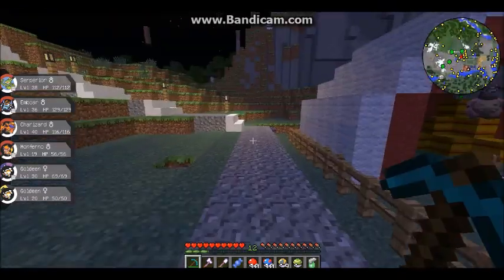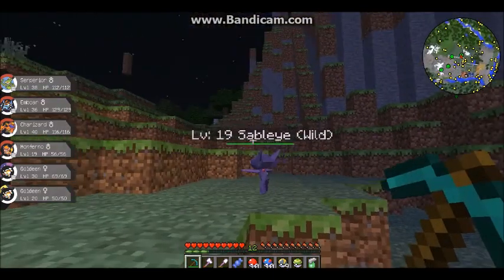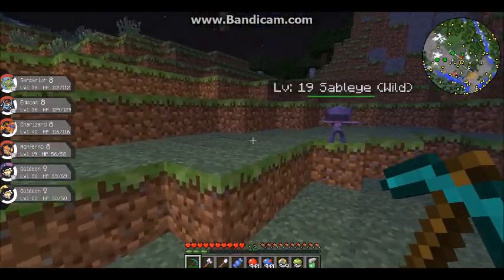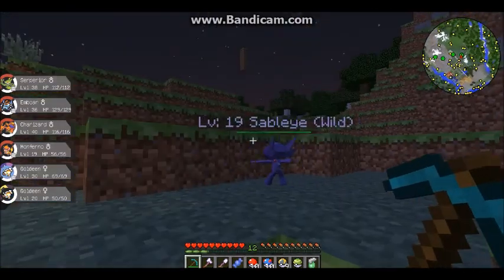And whoa, lots of Sableye spawning. Come here, Sableye. Hey, Sableye. Let's get our first shiny Goldeen. I don't want the second one. I'm gonna trade it in for something else.